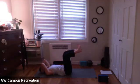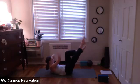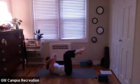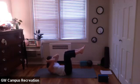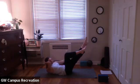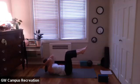Continuing with add-ons if you'd like. Exhale, head and shoulder blades lift. We'll twist to the left. Next option, extend the right leg on the upper diagonal. So it's maybe 70 degrees. Back to center, knee bends. Inhale, lower. Exhale, head and shoulder blades lift. Adding a twist to the right if you so choose. Maybe extending that left leg on the upper diagonal. But we keep the front consolidated. So if that starts to change, don't take that option. Back to center, inhale, lower.